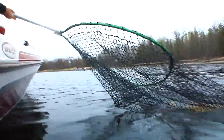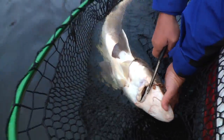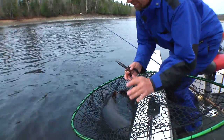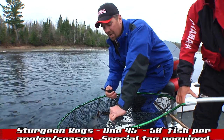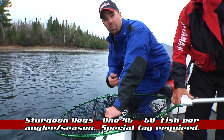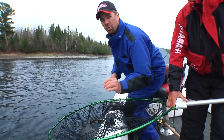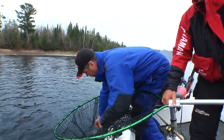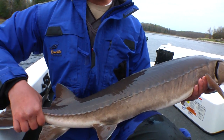Yes! There's that circle hook right in the corner of the mouth where you want to see it — they pop out real easy once you get the angle on it. Because these fish are so old, and I'm quite confident that a number of these fish could be caught multiple times, the circle hook is really the way to go. Every fish you get, that fish is hooked right in the corner of the mouth — you're not causing any internal damage. A regular hook the fish will swallow, and when you set the hook, it's going to get hooked real deep. So a two or three-aught circle hook is really what you want to use.